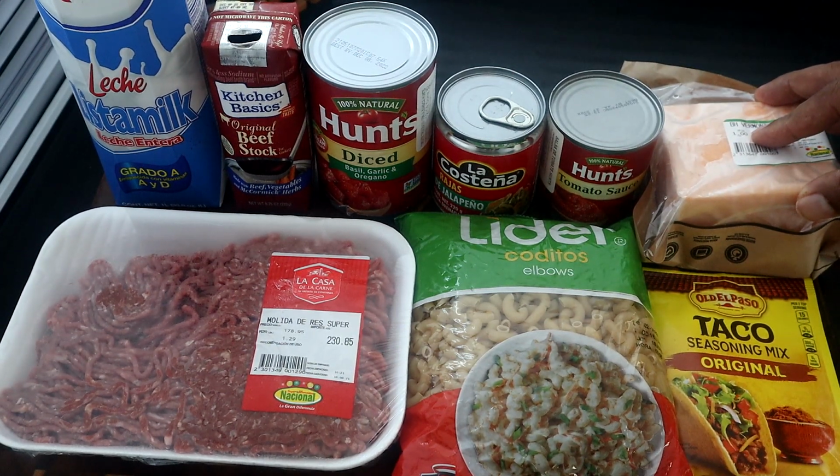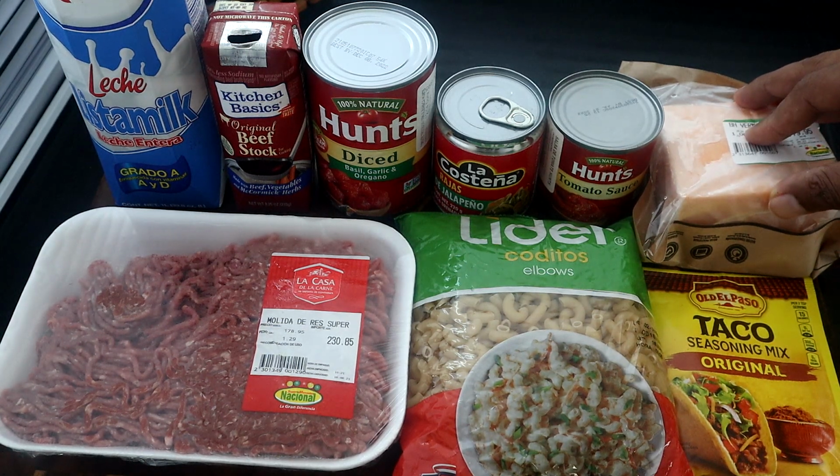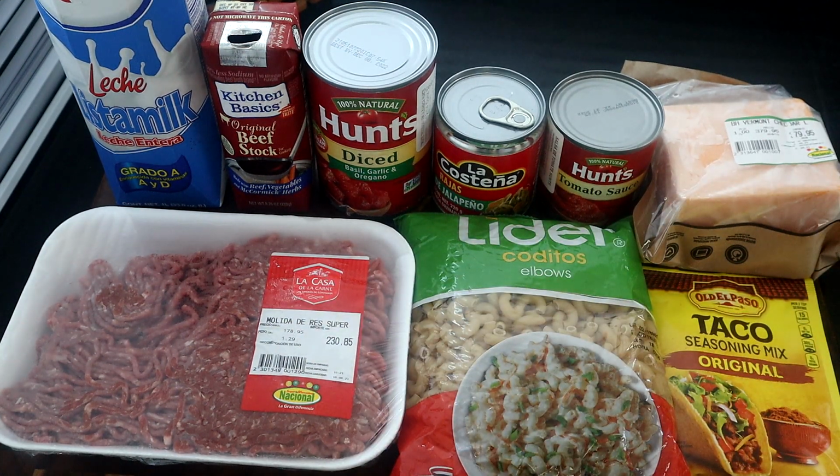I'm gonna use some fresh cheddar cheese, guys. So you can also use the packaged cheddar cheese if you want to, that's already shredded. But me, when I want that cheesy, creamy taste, I use fresh cheddar cheese because it melts better. We're gonna use taco seasoning, some elbow macaroni, and we're gonna use some ground beef. So these are the ingredients. Let's go ahead and continue.